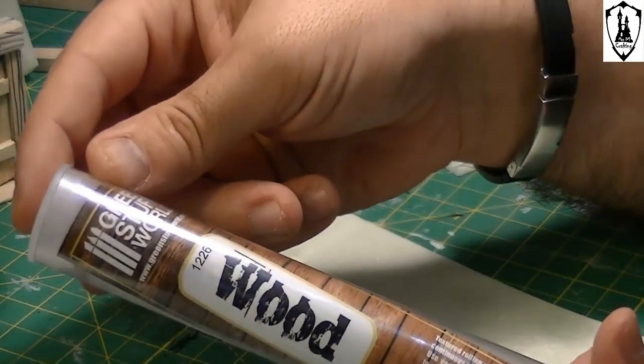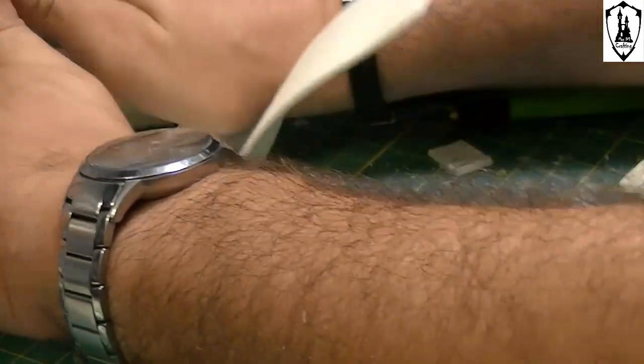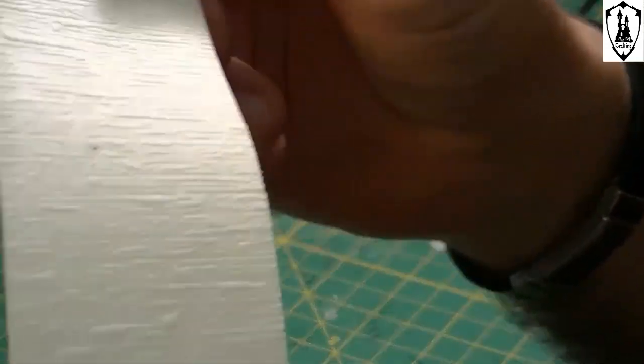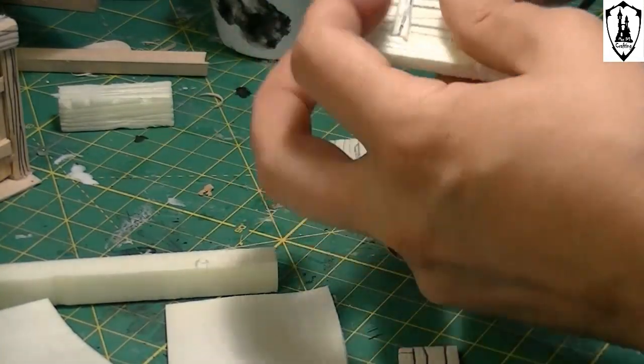Now we prepare the base for the door using the textured rolling pin of Greenstuff World. Fast and easy. We are ready to assemble the support frame with the door.